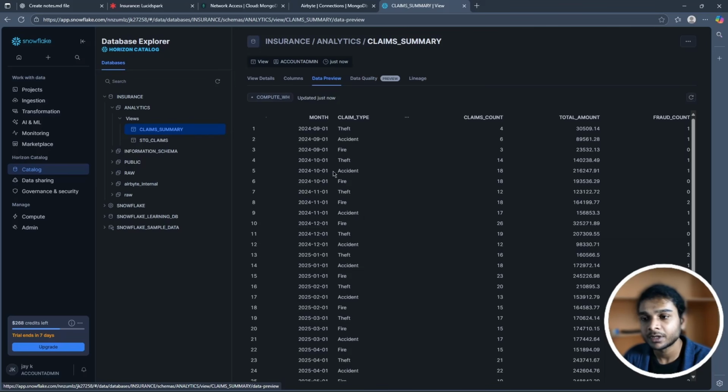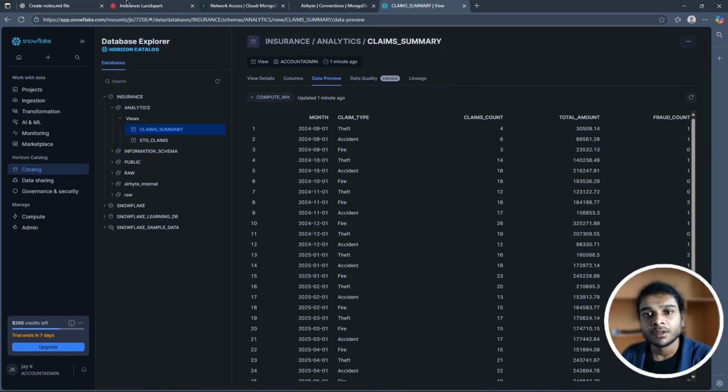So they are grouped using month and claim type. And we counted all the claims, remember, and we aliased it using this name, claims count. And these are the claim counts and total amount, the sum of total amount that we counted, and this is the fraud count that we counted. And yes, everything is ready.